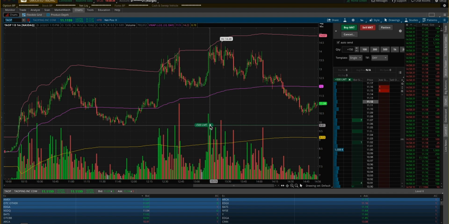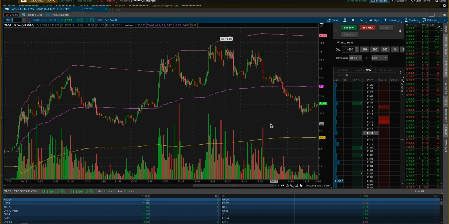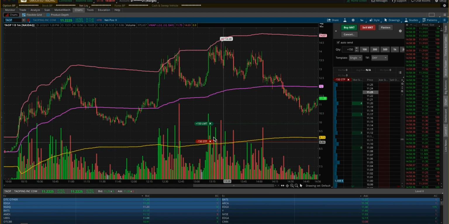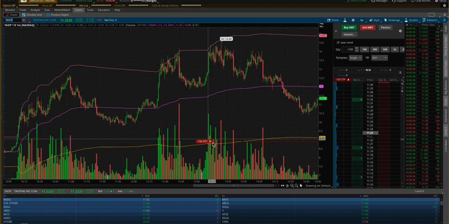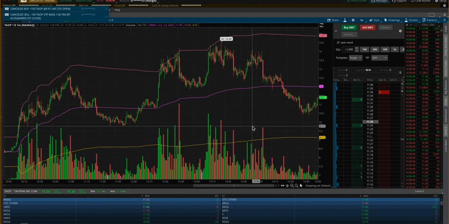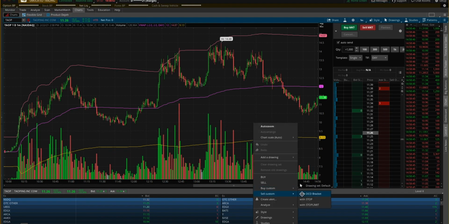So hopefully you get how I put in a limit order for bounce plays. Right click, go down to custom buy with a stop. I'm ready to go over 150 shares. That just makes it look goofy. But immediately, of course, that'll cancel, but go however many shares you're going to go in. So if you're going to go in 1,000 shares, right click, buy custom with a stop.